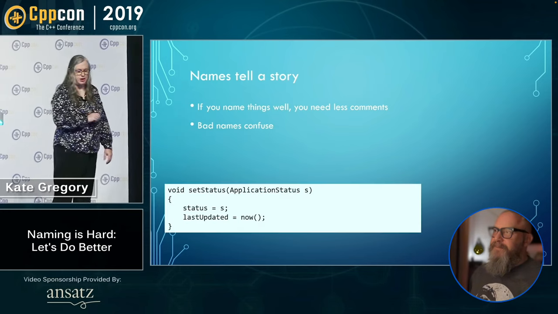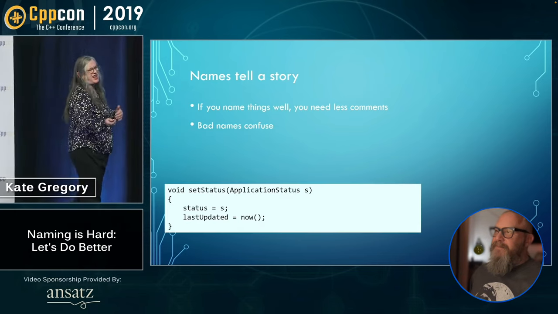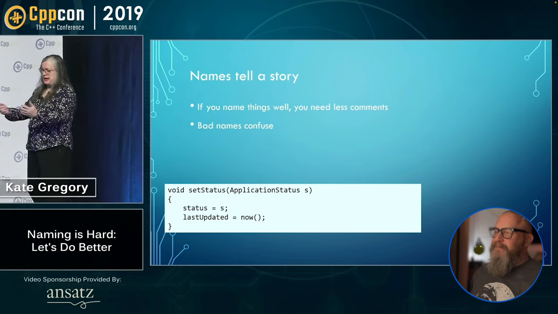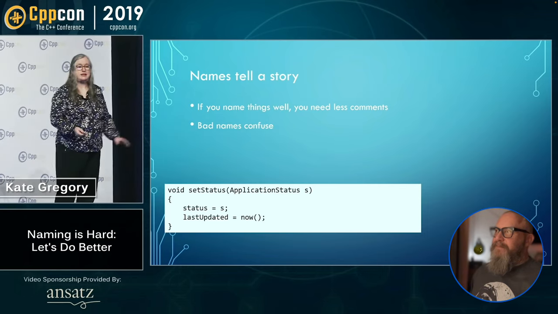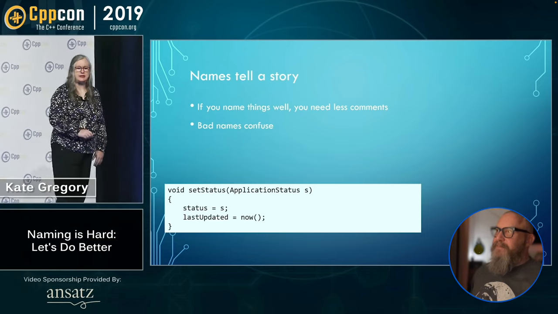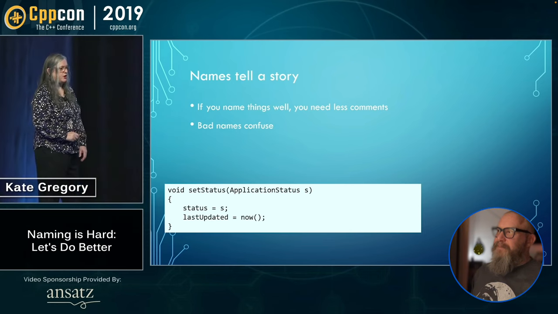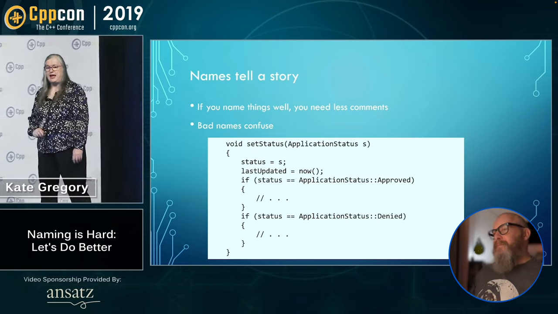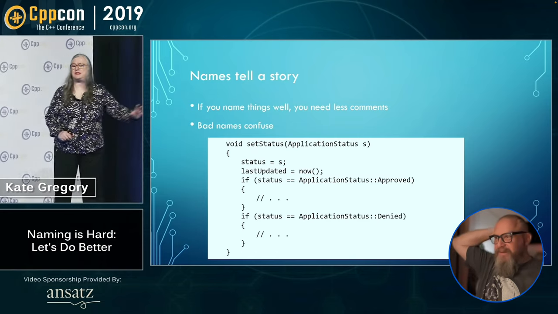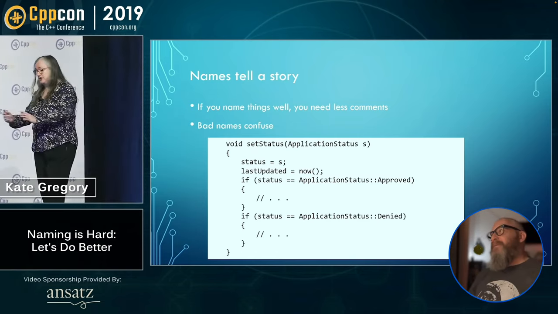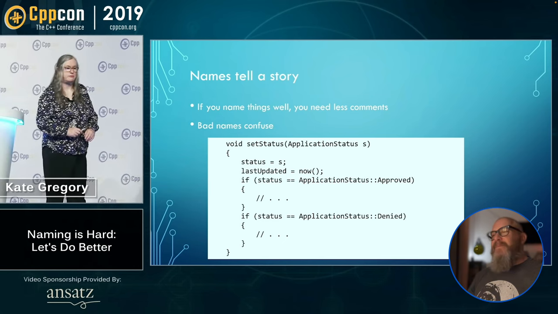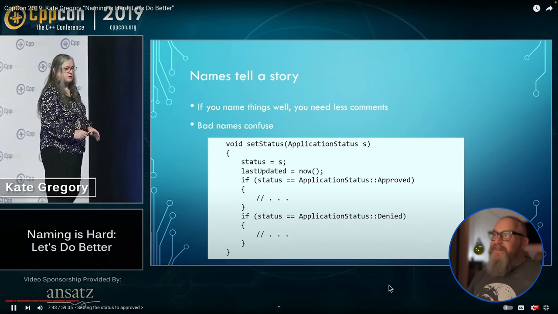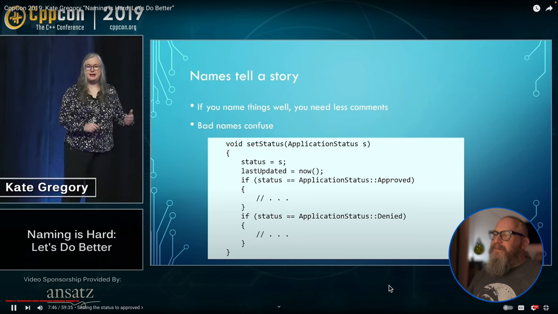Until one day, we need something else, some kind of logging, auditing, caching thing. And we go into all of our set functions, right? And we do our little weird thing. And it's fine. Spiritually, this function is still set status. Life is good. No one's going to be confused if they call it. Stuff keeps going on. And it turns into this. Now, if you're setting it to approved, I don't know, maybe we send them an email. Congratulations, your application's been approved. If you're setting it to denied, send them a different email. Well, see, it starts so innocently.